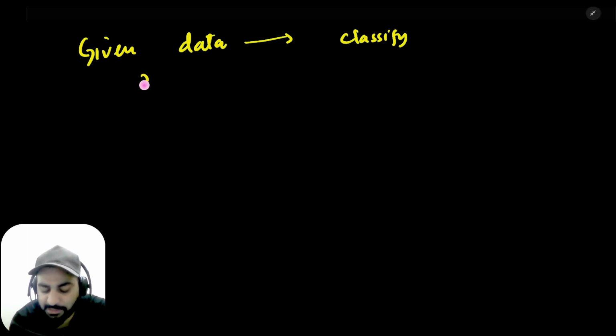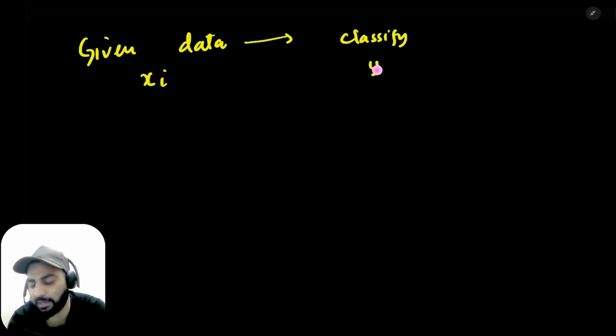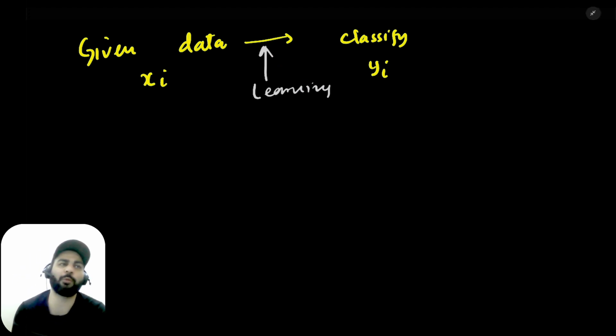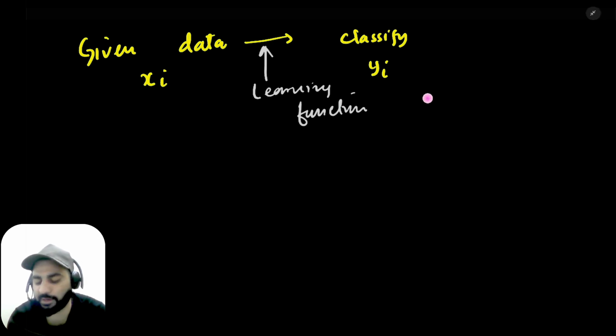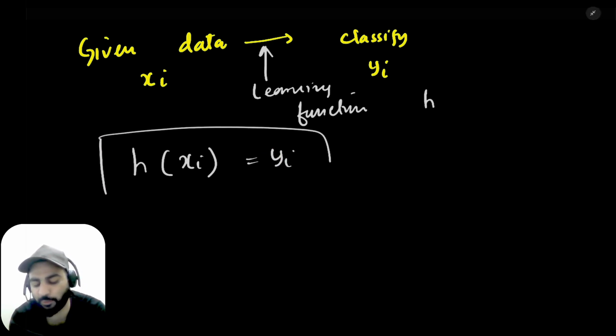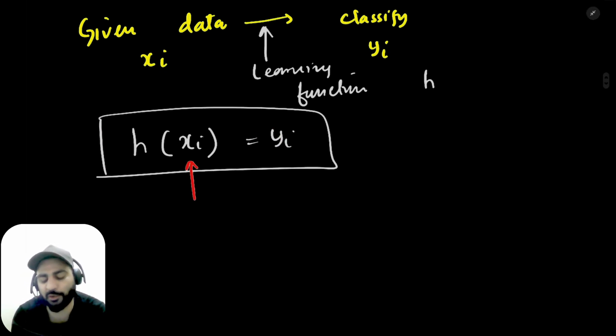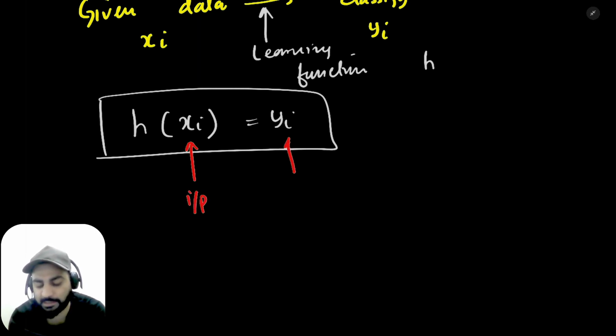Here the data is, as I represented, by Xi, and we want to get some Yi corresponding to that. This part we have to learn, so here we'll call it learning. What do I want to learn? Mathematically, I just want to learn a function, let's say function f or function h. I want to learn this function h such that if I give Xi to this function h, it should give me correspondingly a Yi value. So this is my query point, or input data point, and this is its label, and this is the learning function I want to learn. This is my function.